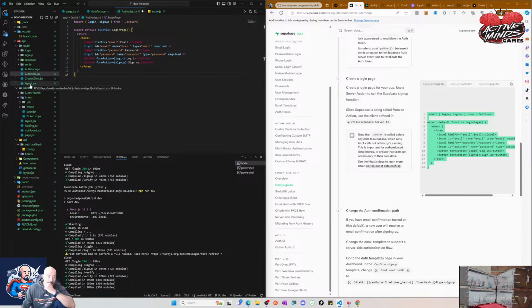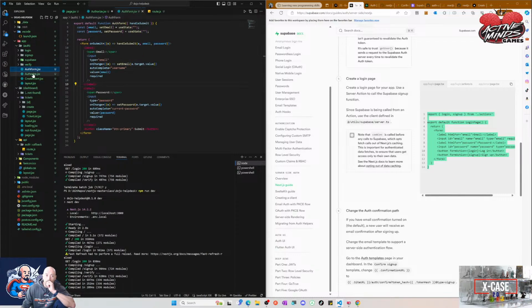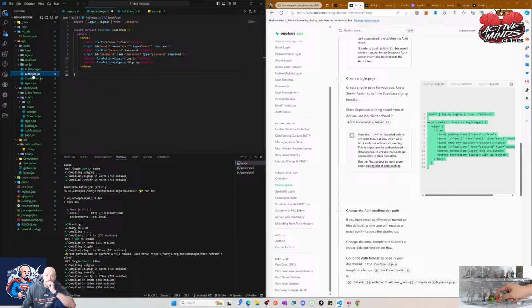So when I go to default function auth layout, and this is auth form, authorize, default function login, there's nothing really going on here that's different. I'm wondering if my button stuff is going to work here.